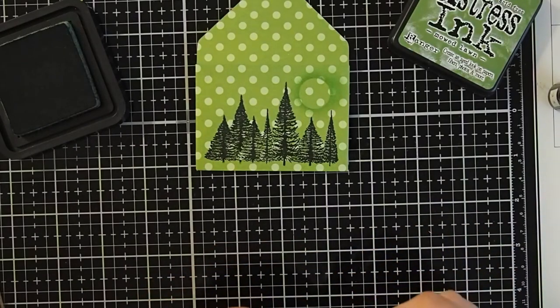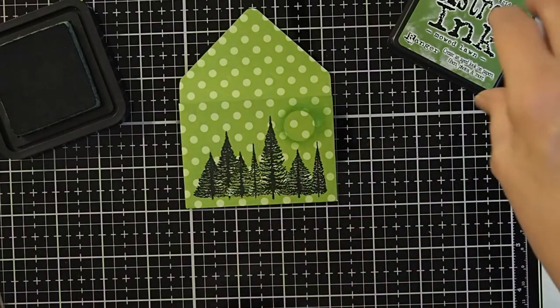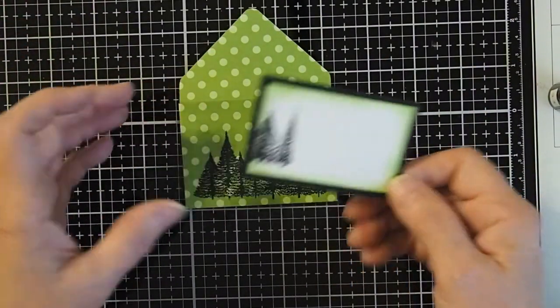Obviously, just do what you want to do. Find a fun group of stamps that you want to do. You can do as simple or as detailed as you would like to do. So now we're ready to go ahead and do our little interior card that would look like this.